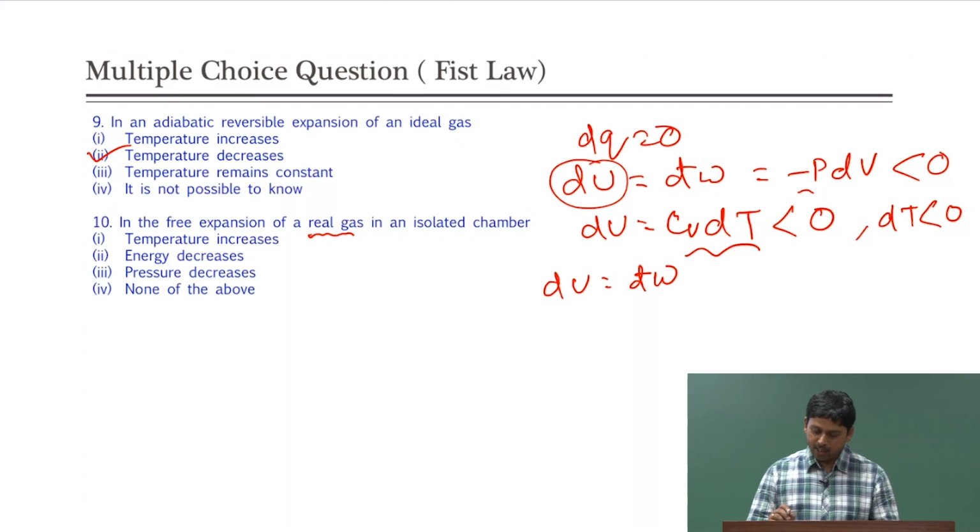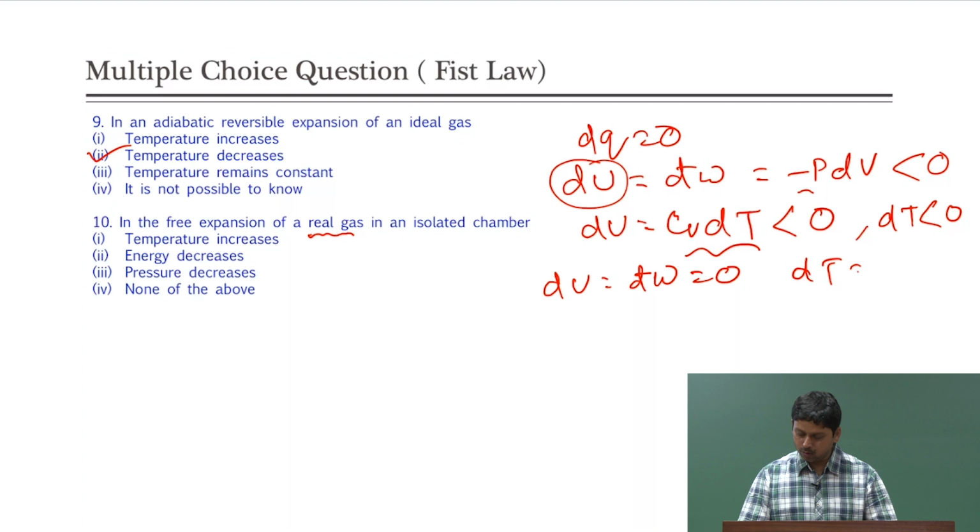So, for an ideal gas, here the question is about real gas. However, we are talking about ideal gas just to get a premise for understanding this particular thing. For an ideal gas, as you can see, dq is 0, dw is also 0 because it is free expansion, therefore du will be 0, and therefore dT also will be 0, temperature will not change. However, real gas is not the case, and I will explain the reason.